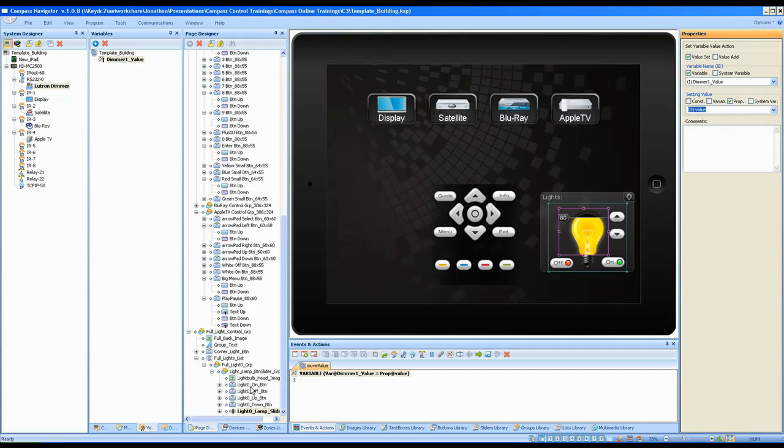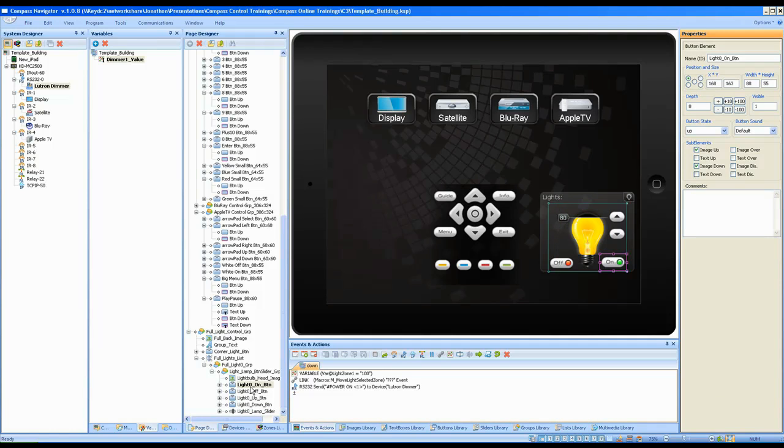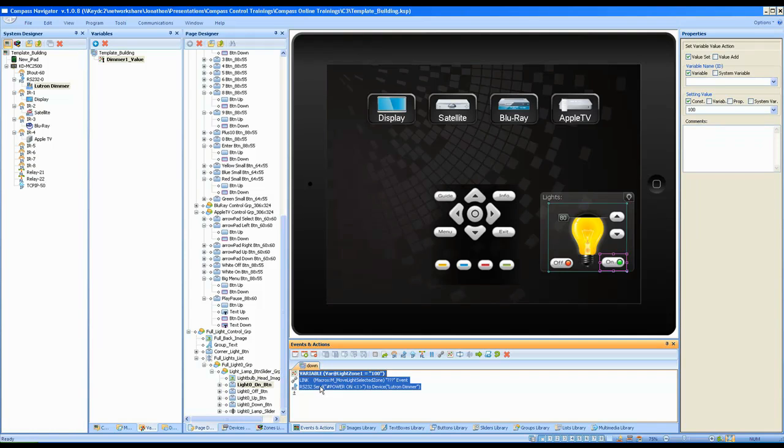We have some more elements within this group that also would correspond to the value of that Lutron dimmer, and they also have some linkings already and some events and actions already in place there. So I'm just going to select that range and remove them so you could see as we add this fresh. So we'll start with this here on button, which we are going to link to the variable. Okay, and we're going to choose our variable.